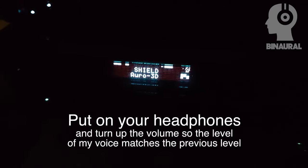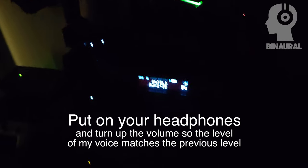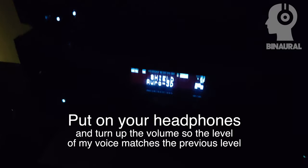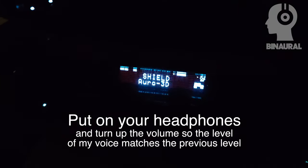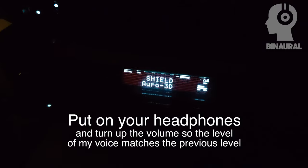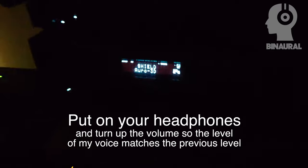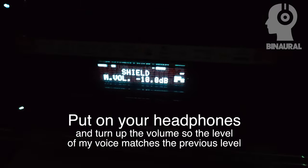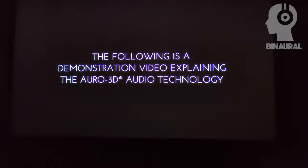Right now I'm using the binaural mics. I'm speaking at the same volume as I was earlier — I did have to turn it down because this is going to be a loud demo and I want to keep the dynamic range. So turn up your volume so that it matches what my voice level was at earlier. So here we go — Denon X4700H using the NVIDIA Shield. I have it pretty loud, at minus 10 dB. So 0 dB is reference.